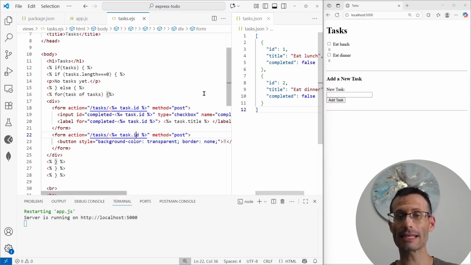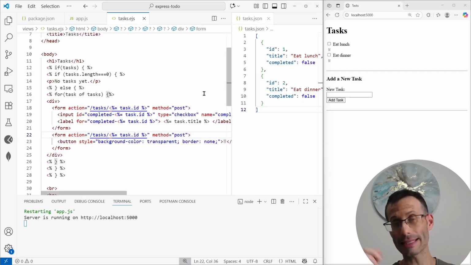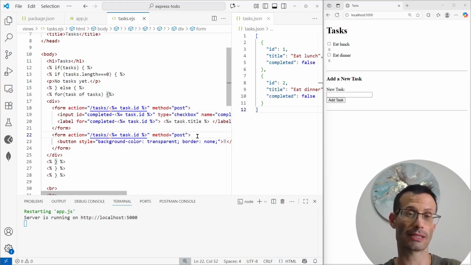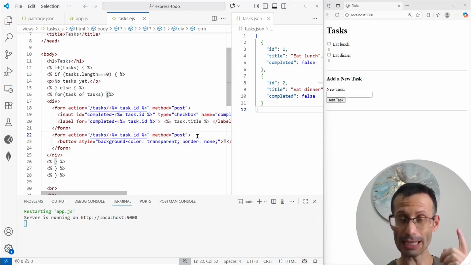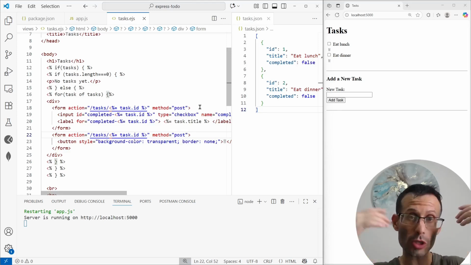So in cases like this, what we usually do is add a hidden field. So I'm going to have this hidden field in both of the forms, and this hidden field is going to help me differentiate these two cases. If we used JavaScript, it could be simpler to solve this problem, because instead of always sending a post request, here we could probably send a put request, and here we could probably send a delete request. But this is something we cannot do when we are using an HTML form, and this is why we're going to have to use the hidden field.